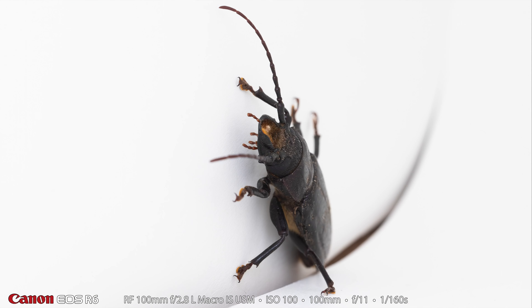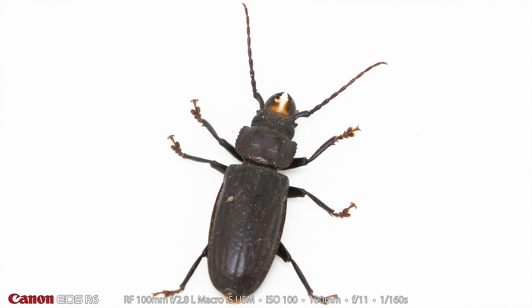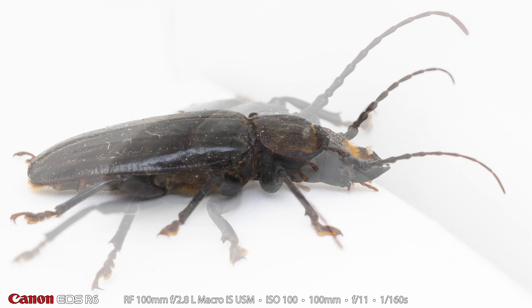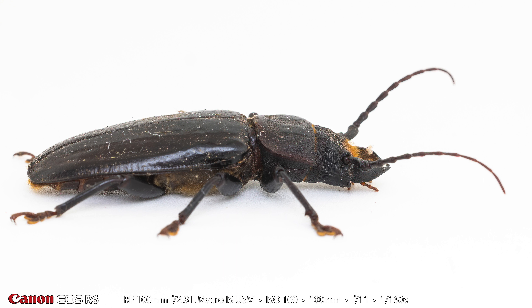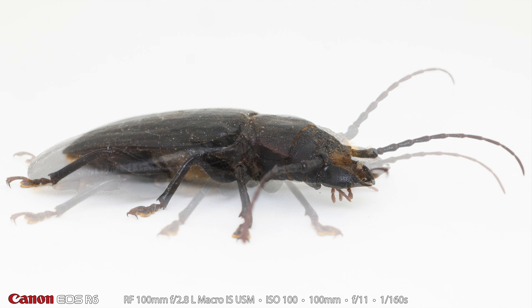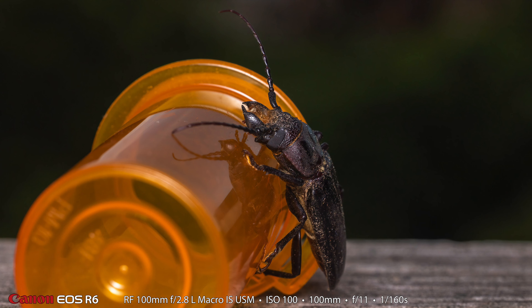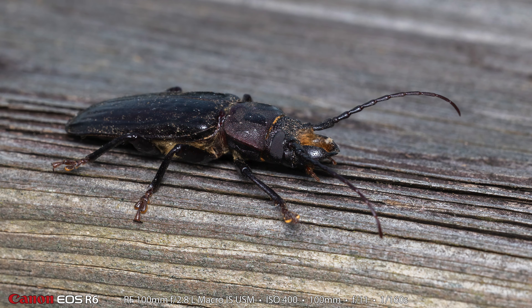This fellow would not participate in the photo shoot, so I had to get pictures wherever I could — including at the edge of the box and on the back of the box. We think this is a black longicorn beetle, though I could be pronouncing that wrong and I could have the species wrong. Eventually I was able to get a few shots of it kind of in the center of the box, which is where I like to make my photographs. It's neat that you can see its compound eyes — they're kind of behind its antennae.